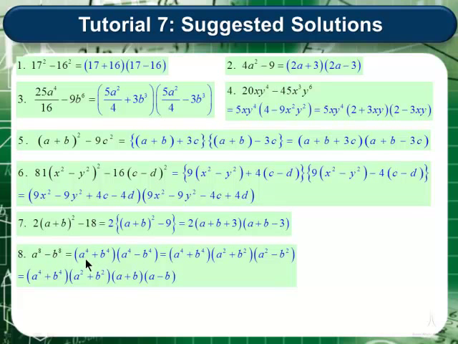If we apply the difference of squares factorization method in this case, we have this particular product of two factors, a to the power 4 plus b to the power 4 multiplied with a to the power 4 minus b to the power 4. Now clearly this is again a difference between two squares, that is a squared all squared minus b squared all squared. And if we apply our difference of squares factorization once more, we can expand this particular bracket to become the product of two factors as indicated.